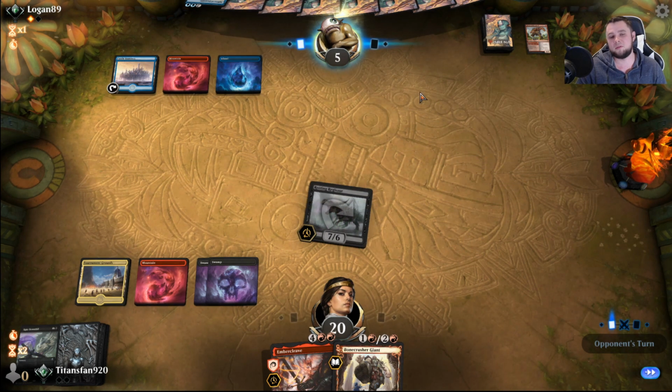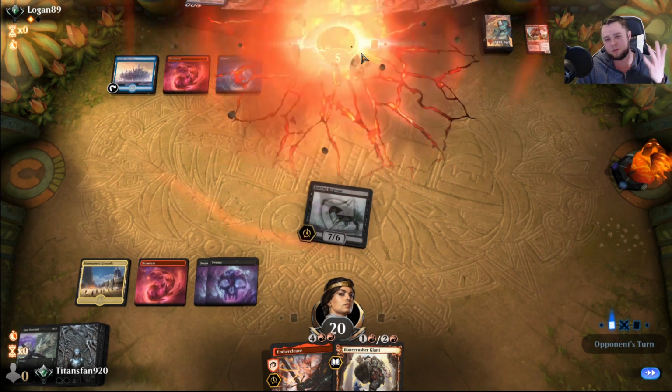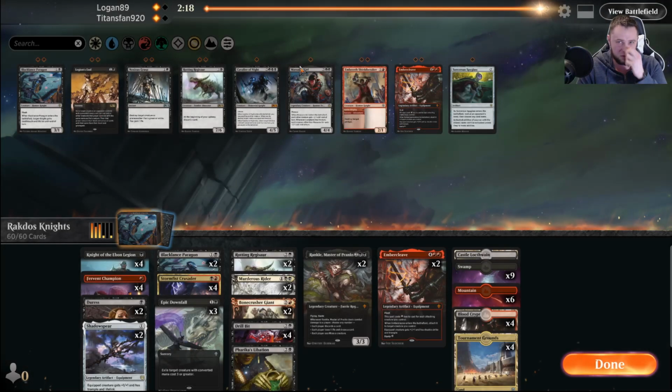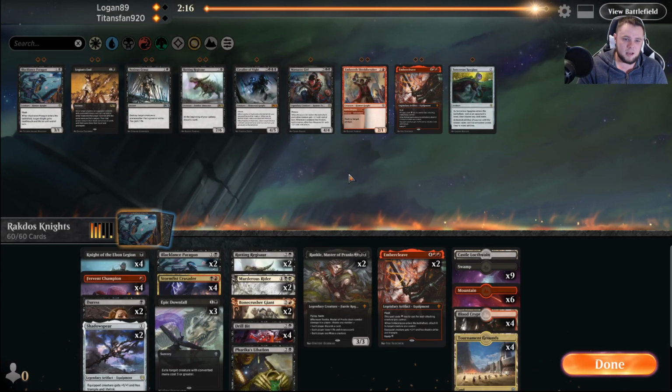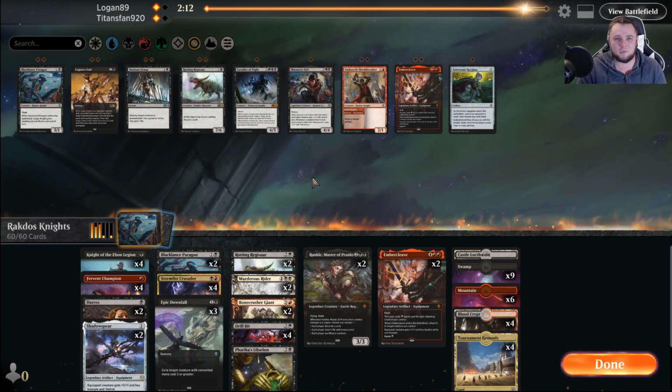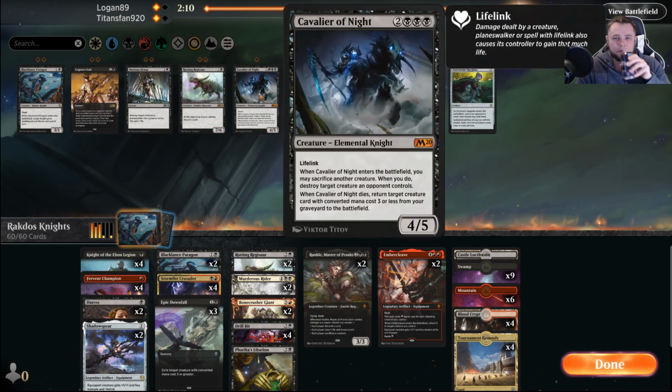This Embercleave, if we can draw a single land, would have been lethal a few turns ago. Luckily, they don't have it here. See, that's what we need them to do, like the first game. And that deck's just so awkward sometimes. So game 3 here, the Regisaur did good there, but man, it's probably even worse this game if I'm being honest.